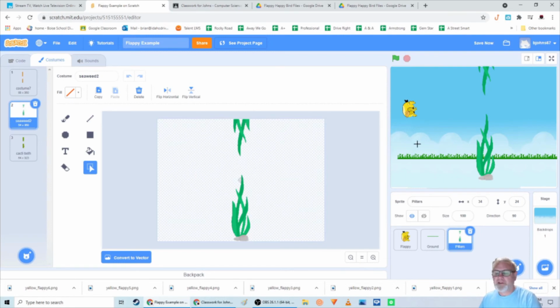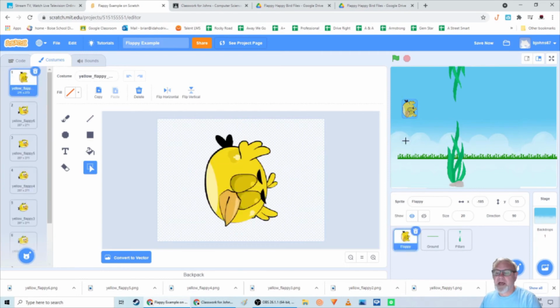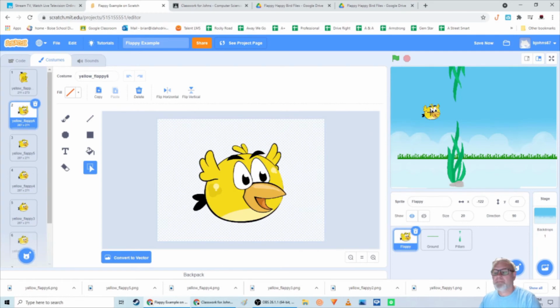And you can control where you put them, so the gaps that he has to fly through are different. And I think I see now why I've made Flappy 15%. I think that's a pretty tight fit. Even if he was flying right here, that's pretty tight. So I'm going to go ahead and go back to my original 15%, which I think is better.